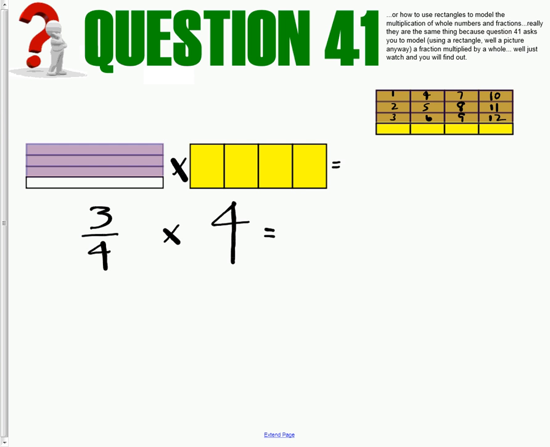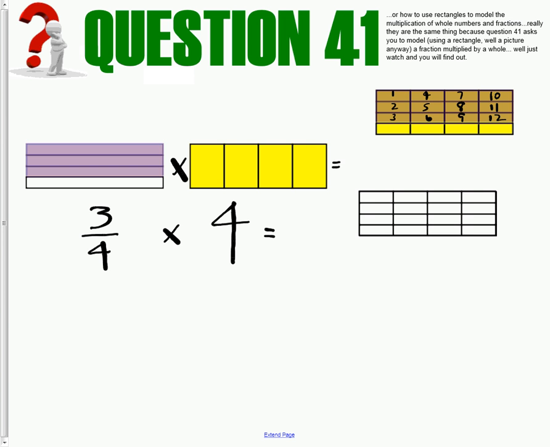So how I would use that then is I would identify for myself another shape that would be exactly the same, like this one here, and I would put those numbers in so that they represent wholes. Remember that in our picture here we have 4 wholes, so this would equal 1 whole. This particular shape right here would equal 1 whole, this would equal 2 wholes, this would equal 3 wholes, and that would equal 4 wholes.